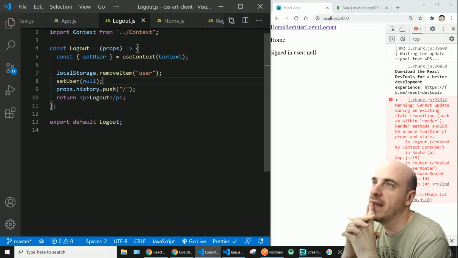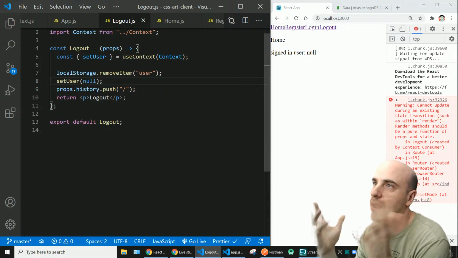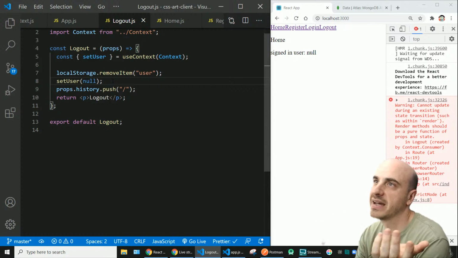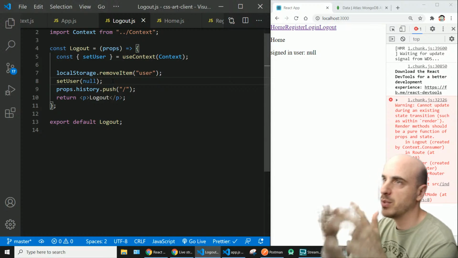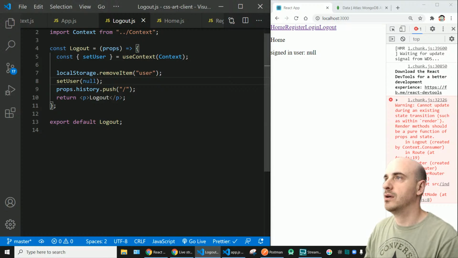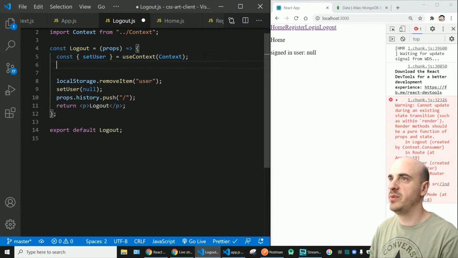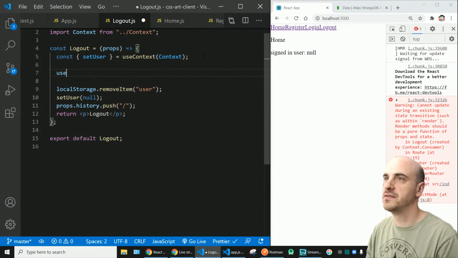You know what might be better is to put that in a useEffect, because you're not supposed to set state in a render function, which we're technically in right now. You want it to be on a click or when the component first mounts. So to get rid of that warning, maybe it'd be best practice to use useEffect.